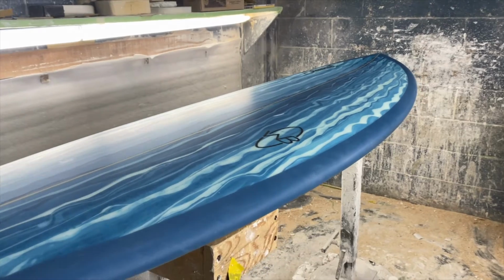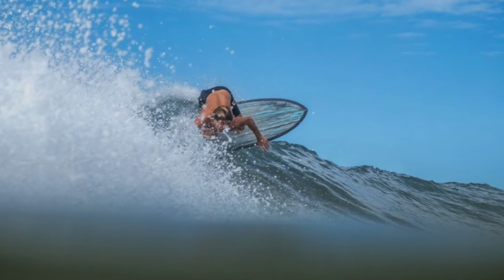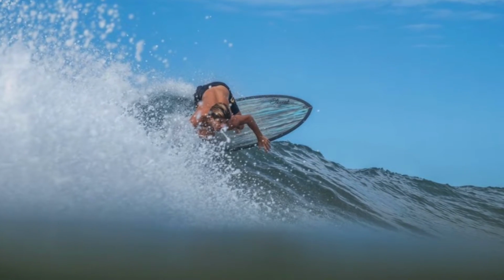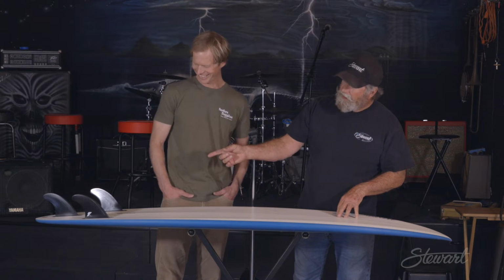Now this board, it's special. There's something really unique about this. The paddle power is because it's a real low nose entry in the rocker. You can see a bit of flip in the tip. That's for top turns, and you come straight down. It doesn't purl at all ever. I guess you can if you go over the falls.